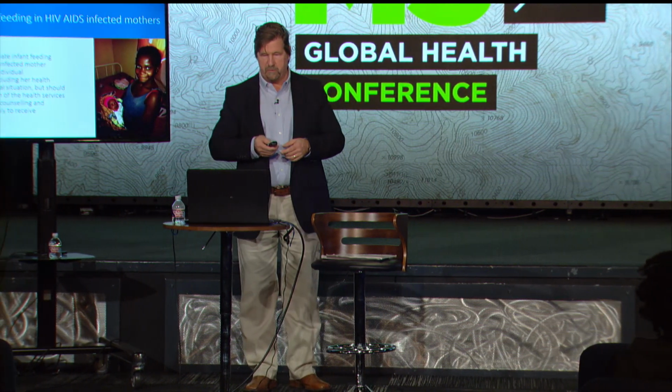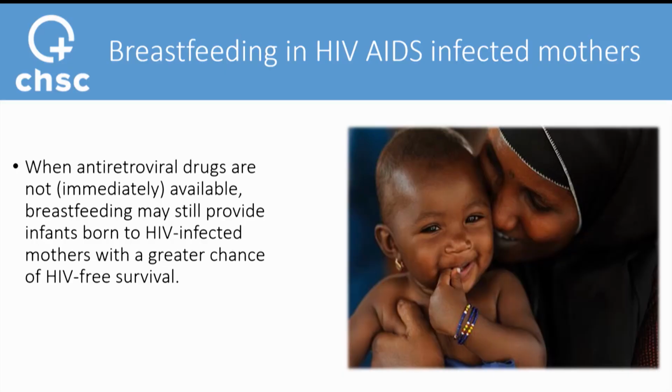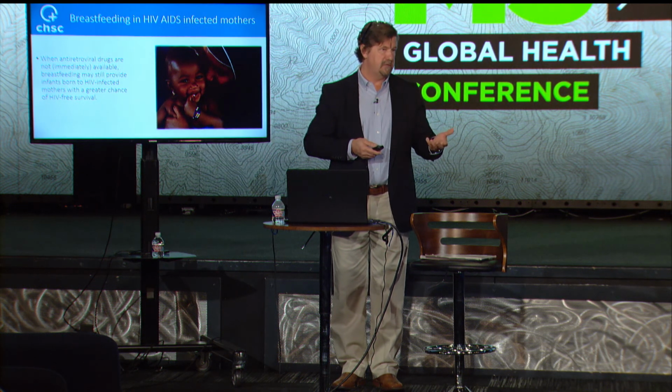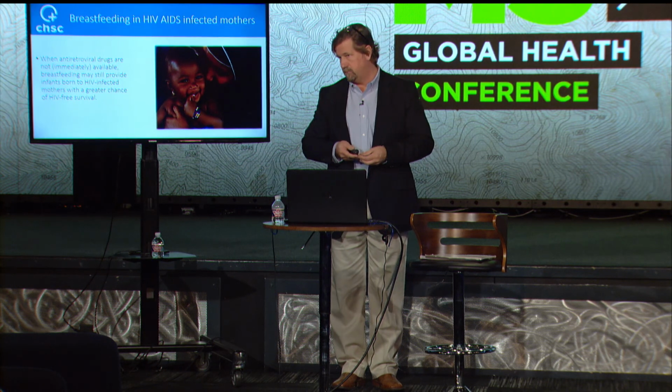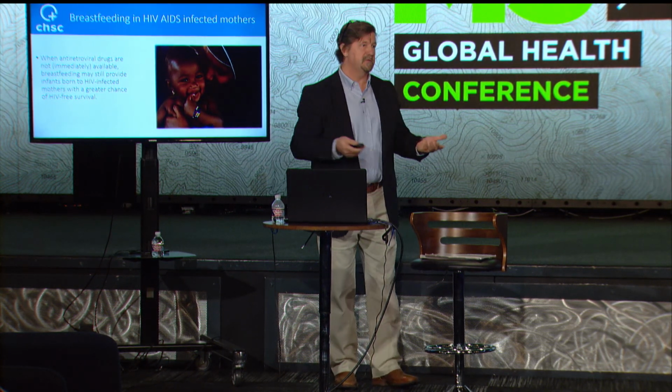That's the way the standard reads, but what it really translates to is this: when antiretroviral drugs are not immediately available, breastfeeding may still provide infants born to HIV-infected moms with the greatest chance of HIV-free survival. So in many of the contexts that we work in, there really isn't a lot of other options. And the studies that have been done in this context really say if you were here, that would be different. But if you're in a rural village, this is still probably the answer. It may not be the answer that many of us practicing in this context would like to hear, but it still is often the best option for these moms and these babies.